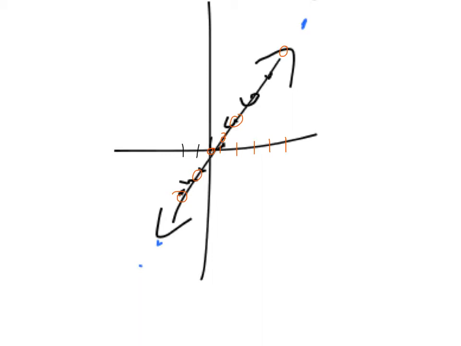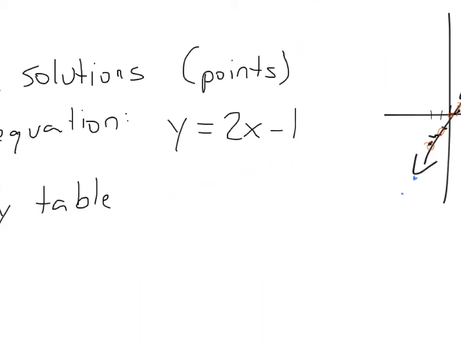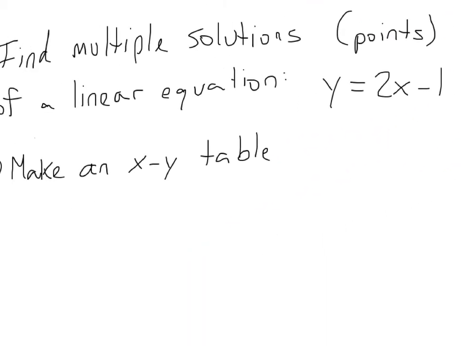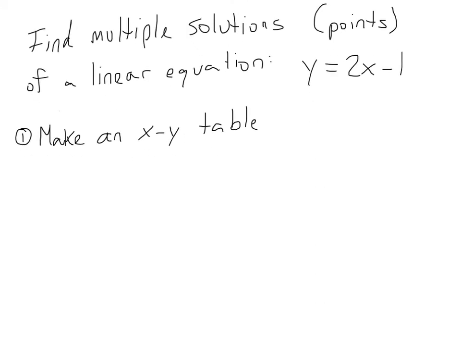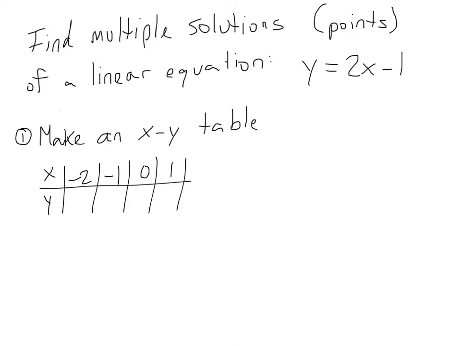All those points are going to have some matching y-coordinate, but we don't know what it is off the top of our head. So what we do is we make an xy table. And when we make an xy table, we put in standard values of -2, -1, 0, 1, and 2. And so what we're doing is we're basically finding points. And we're plugging in half of the point, and we need to find the y-coordinates to go with each of these x's. So how do we do that?